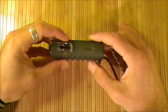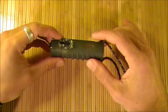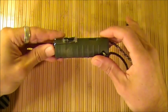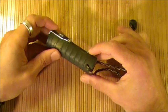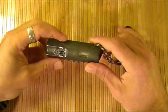I've had this lighter for about a year now. I can't really remember exactly, but I think I paid in and around $50 for it, which is pretty expensive actually for a lighter. But I really liked the features that it had, and decided to take the plunge, and I have to say that I'm quite pleased with it.